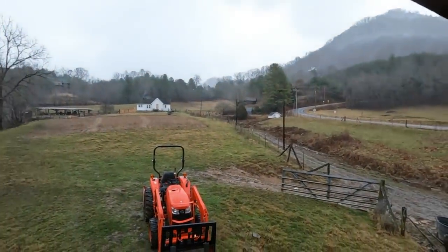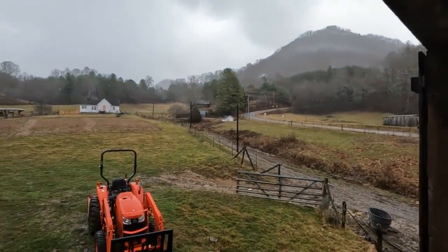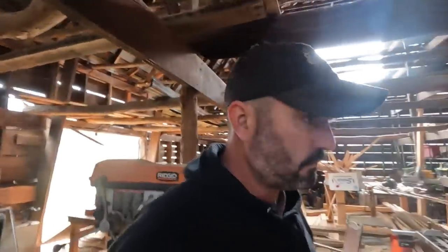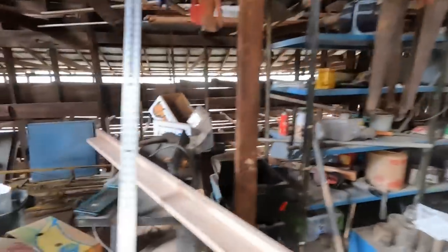What's going on, everybody? Welcome to the Best Mountain Farm, and we are in the mountains. So you can see it is flurrying. There's some snow up high, and it's just going to keep getting colder and snowing more and more as we go. So I was working on getting everything cleaned up in here, but it's cold and nasty, and it's my birthday, so I'm going to do something I want to do, which still involves work, but work I enjoy.